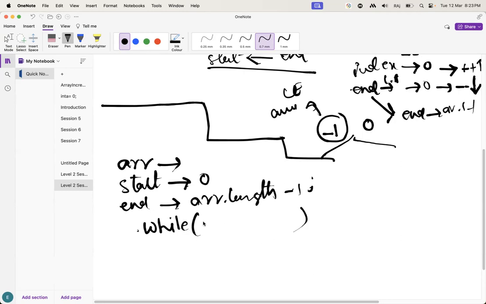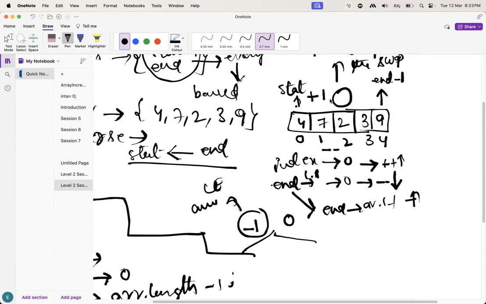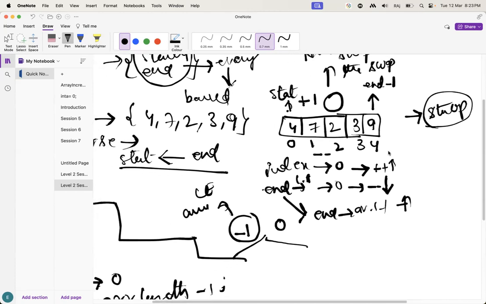Guys, check this. What is supposed to be the condition? Once they meet at some point, should we continue or should we stop? We need to stop. Why should we not continue? What will happen if it continues?